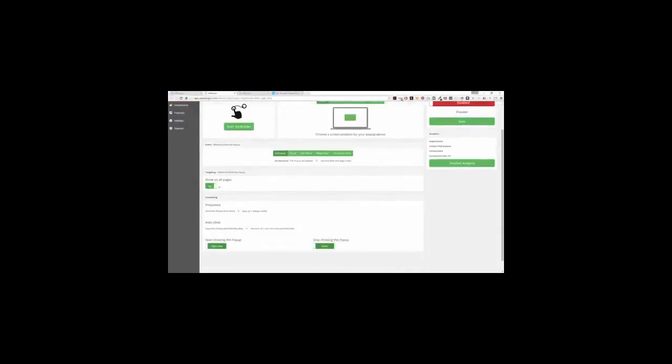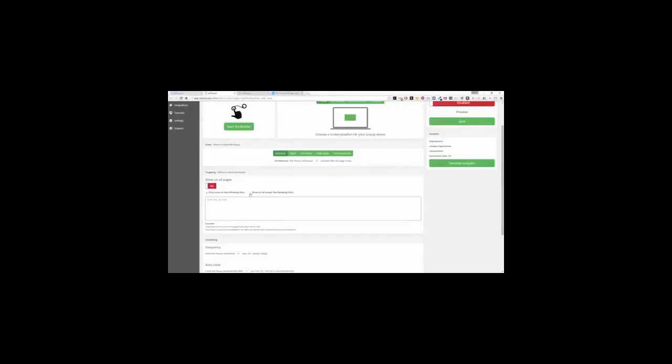They get the PDF straight away. Very, very simple. So what we can do is we can also target which pages we want to show this up on. So this helps you laser focus and target. And you can say whether you want it on a certain URL or any that match wildcards. You can do exact match or wildcards, like I say.